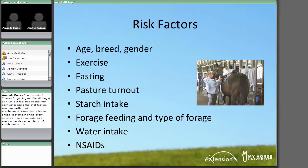And then a study performed on leisure horses really showed no association between age and risk of EGUS. So age in that study wasn't conclusive. Again, the jury's out on age and whether that's a factor. As far as breed and sex go, that study also found no association. So I think we can't say that Arabians are more prone or this horse is more prone. No one really knows that right now. So the jury's still out on age, breed, and gender, but I bring it up because it comes up in a lot of studies and people wonder about that.